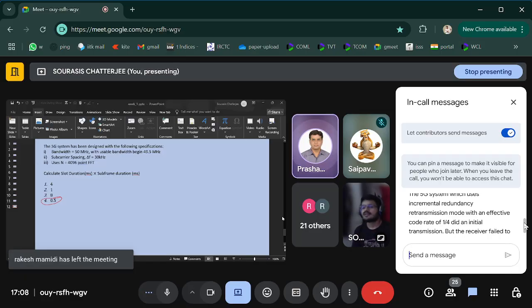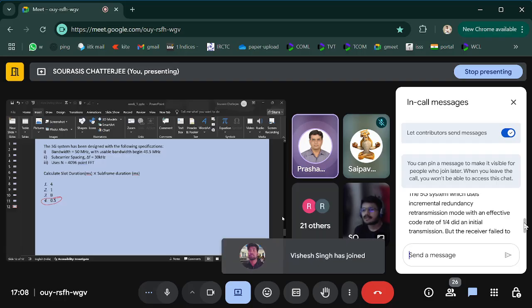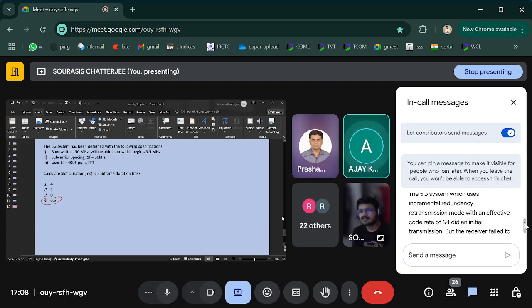Okay, 1 by 4 means there are 3 redundant bits in the first transmission. So do we need to add three more? I think that clarity is somewhat not there. Most likely the initial transmission can be taken as 4 bits, with an effective rate of 1 by 4: one message bit and 3 redundant bits transmitted.